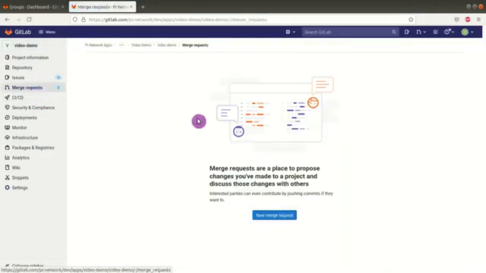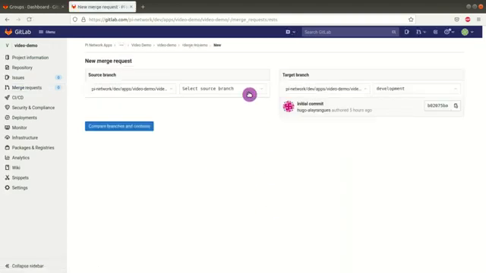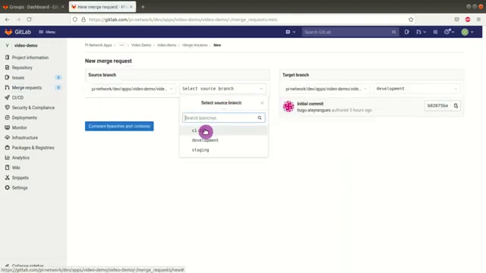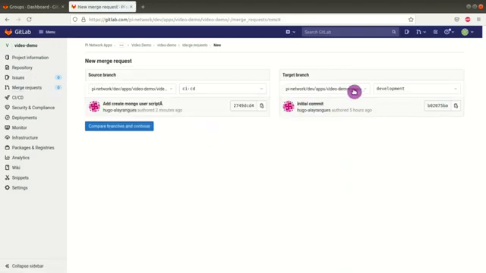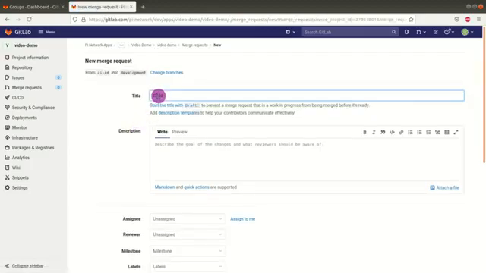we can go to merge request and then new merge request here. We can select the CI/CD branch and we can merge it into the development branch. Compare branches and continue. CI/CD.